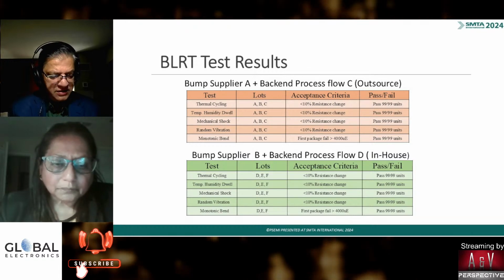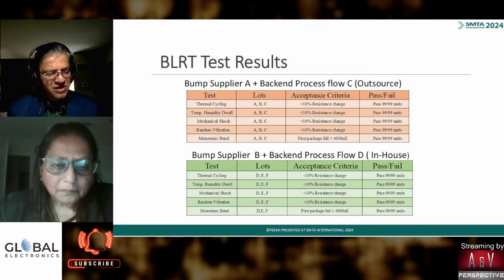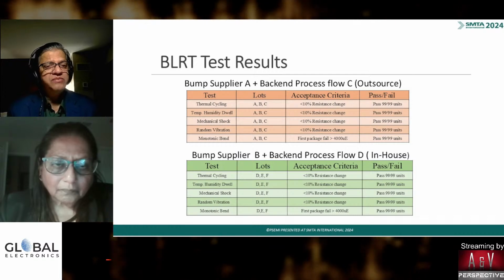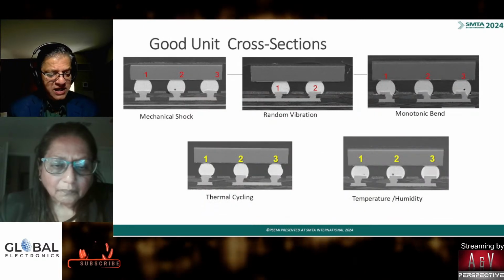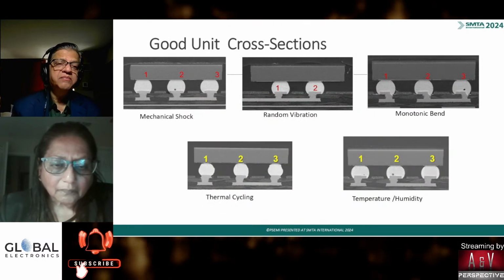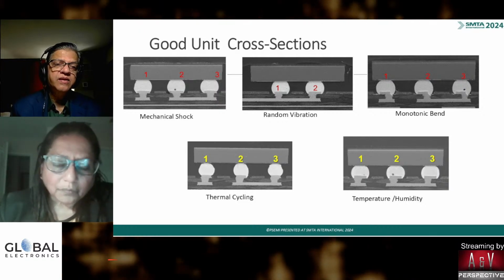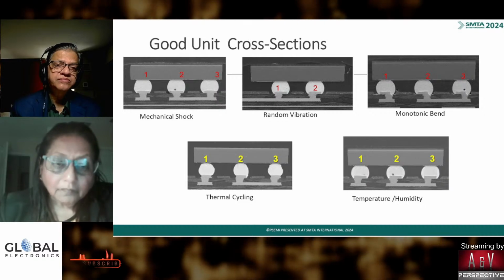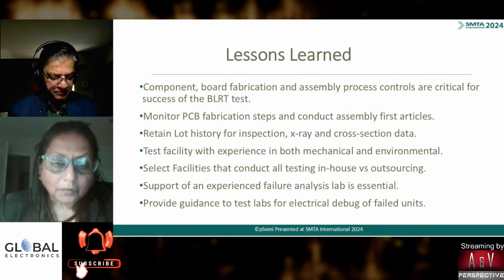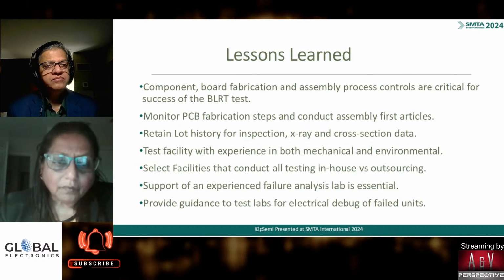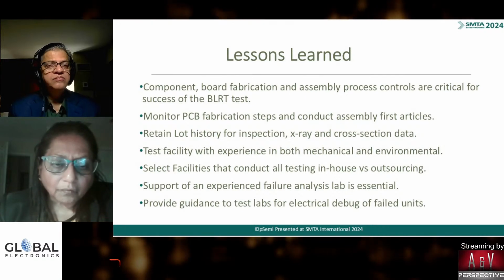Okay, very interesting. And what do you think are the main factors that need to be considered when designing a board level reliability plan? When we design for board level reliability, yes, we have to keep in perspective what packages we are going to solder on it, and what type of reliability we are looking for.